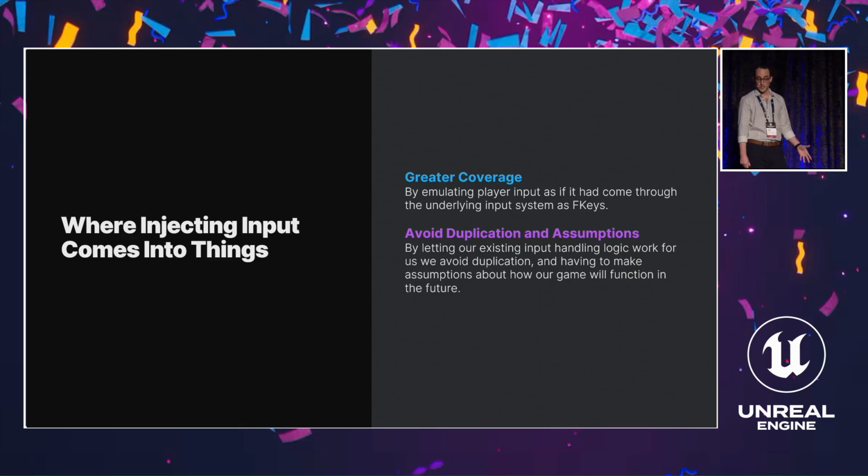So instead, we can inject input to mimic triggering a move input action. Because we simulated this at a fairly low level, we're also testing the move input action and any input modifiers. We can time the test, or just add a timeout to the test, to make sure that player move speed is within acceptable parameters. And of course, we want to make sure that the player can actually reach the volume, maybe even over some terrain. And then, of course, we test the interaction itself too. So using input injection, we can potentially limit code duplication. We can definitely cut down on assumptions. We achieve greater coverage, and that sounds like a pretty good outcome.